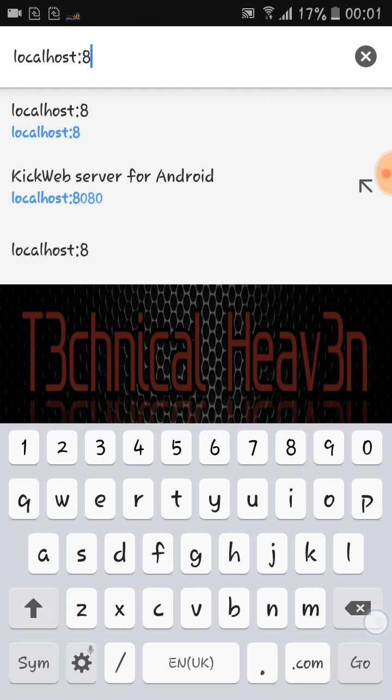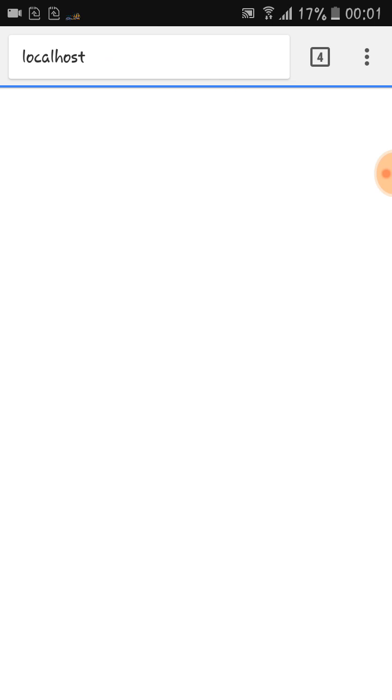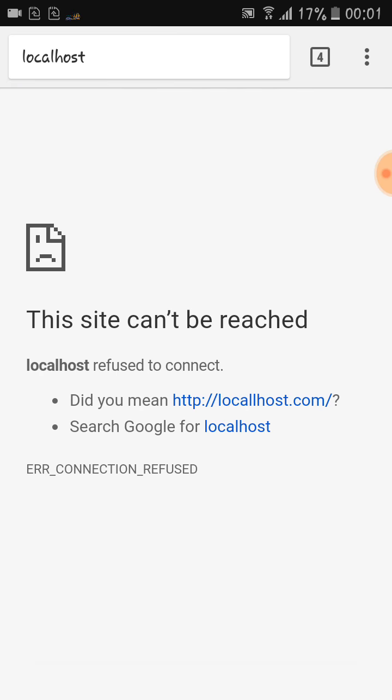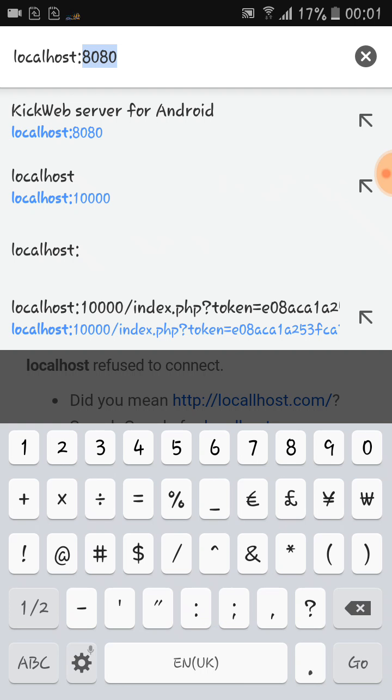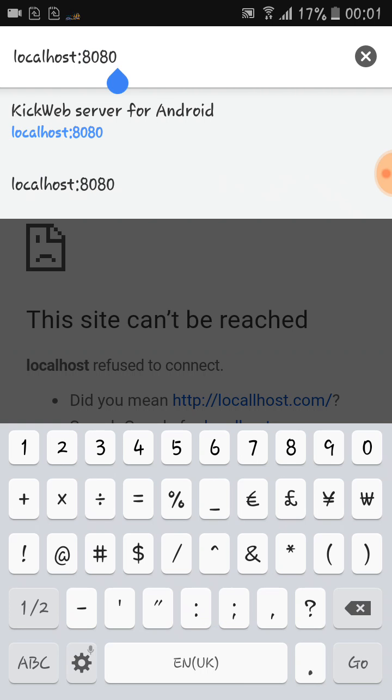If you remove this port number, localhost is not going to work, because the default port for localhost is 80, but we mention the default port is 8080 in our local server. So we have to mention this port, and if you change the port, you have to use the same port as you changed in the local server Kick Web Server settings.